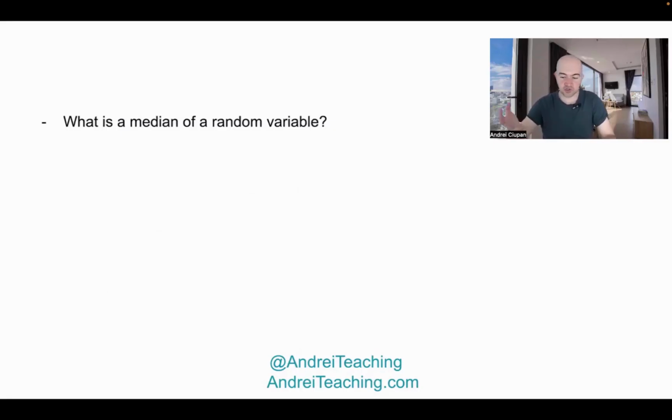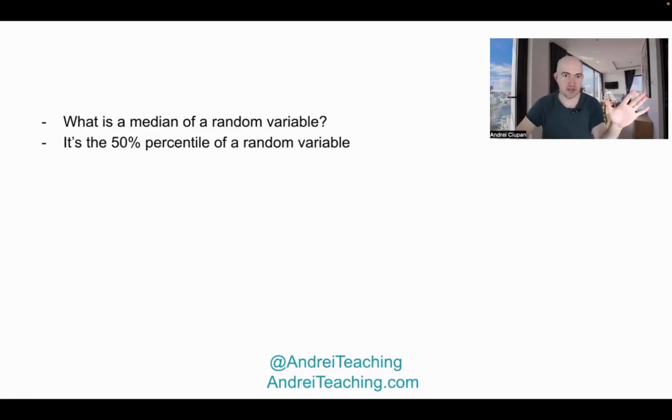Okay, now the question asks about comparing the median. So let's discuss what's the median of a random variable. And very importantly, a median is not the same as the mean. So I'm not even going to mention what the mean is. I'm just going to describe what the median is, so it's very clear for us. So the median is basically the 50th percentile of a random variable. So basically, it's the value where, with 50% probability, the box is going to give me a value less than it, and with 50% probability is going to give me a value bigger than it.